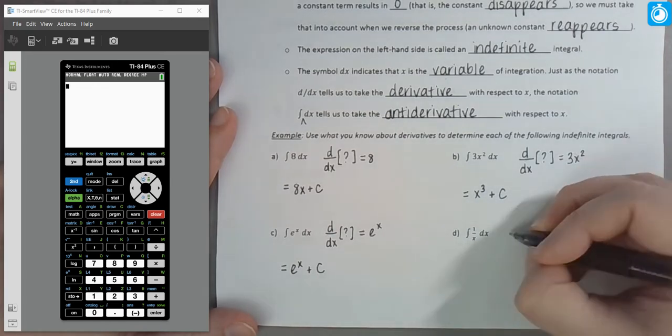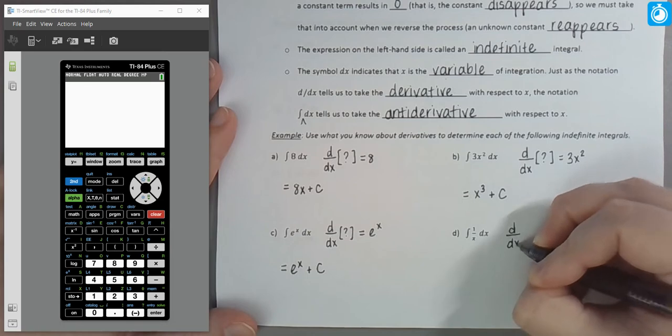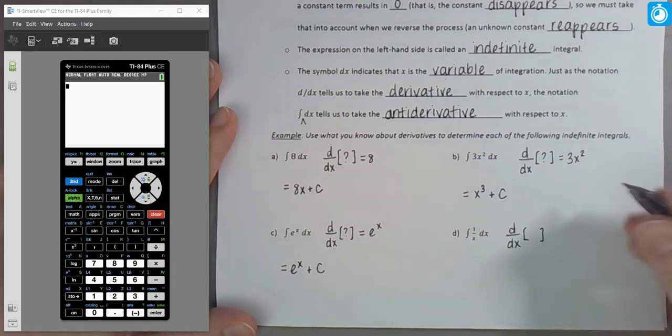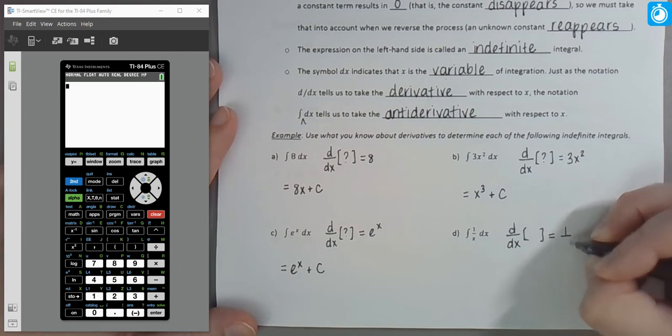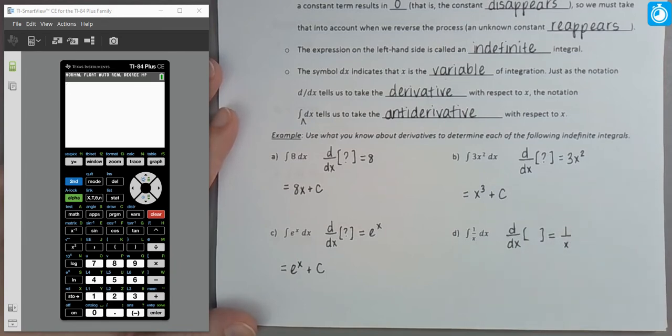And then very last one, if we take the derivative with respect to x of some function, the result is 1 over x. Now this was also one of those special cases. 1 over x is the same thing as x to the negative 1 power, but we recognize that that particular output could not result from use of the power rule, because if we end up with an exponent of negative 1 in our derivative, that means we would have had to start with an exponent of 0 to use the power rule, but an exponent of 0 means the variable's not even there. So having this as a derivative relates to a special function, a special case.